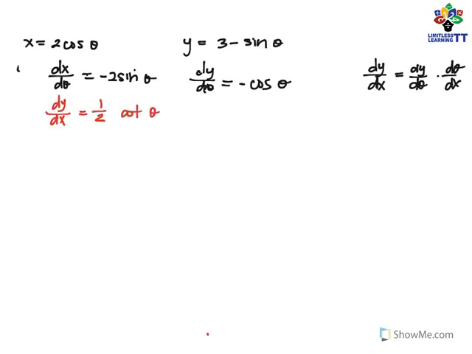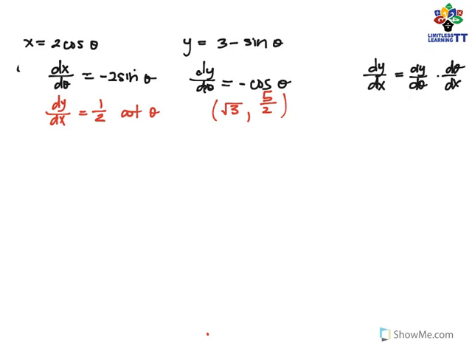Right, so we want to find the equation of the normal. Now, the first thing that we need to do in order to find the equation of a straight line, which is a normal, is have the gradient of the normal and a point that's on the line. We do have a point that's on the line. The point is square root of 3, 5 over 2, so that's great. But we don't have the gradient of the normal.